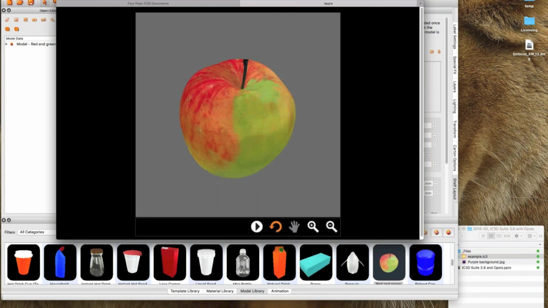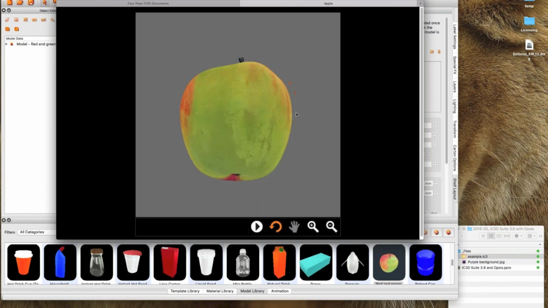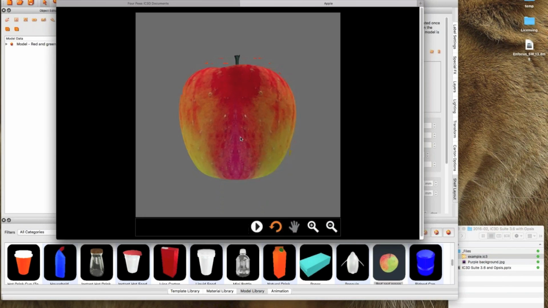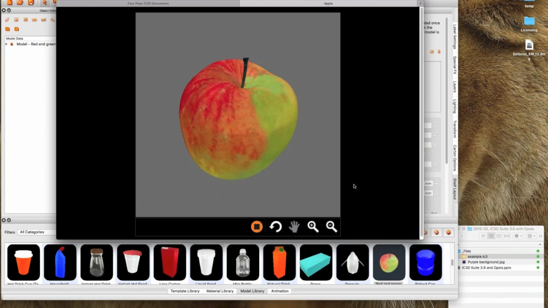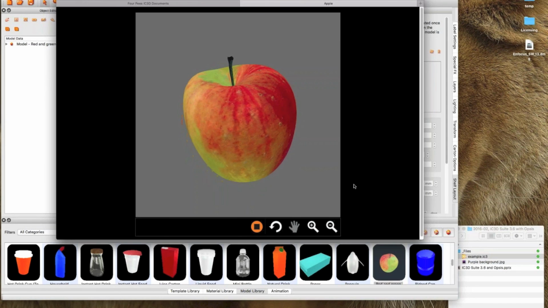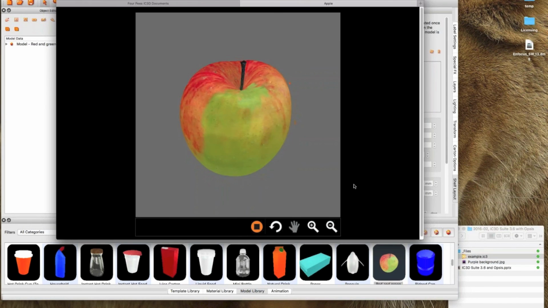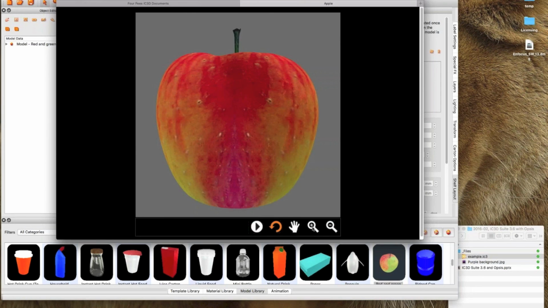Then without logging in or doing anything else, I am taken again to this OPSIS viewer. You can see that there is no management interface now. I don't have any buttons. I have nothing else. The only thing I have is the ability to view the object, rotate, view the spin animation, zoom in and out.